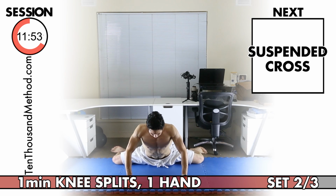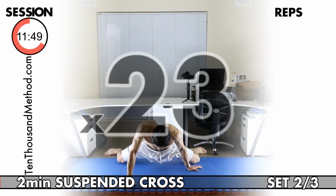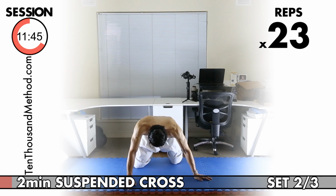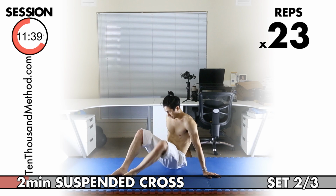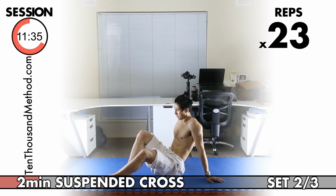13, 14, 15, 16, 17, 18, 19, 20, 21, 22, and 23. Okay, done. Great job finishing the second set of knee splits. Carefully move into the last exercise for this cycle, the suspended cross stretch. Another 23 reps for both legs in our suspended cross stretch again. Remember that your shin has to cross your knee for the stretch and push against your knee to contract. Let's go.